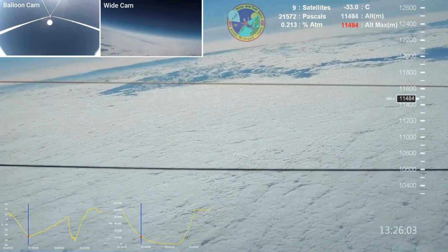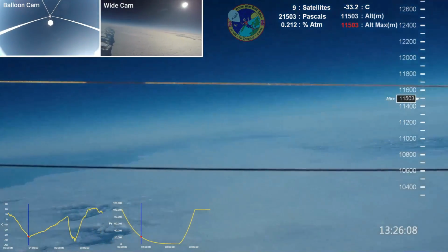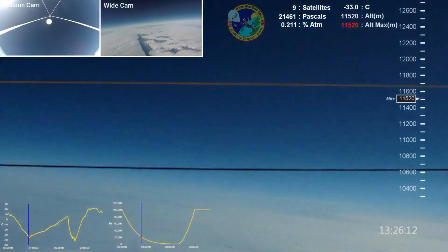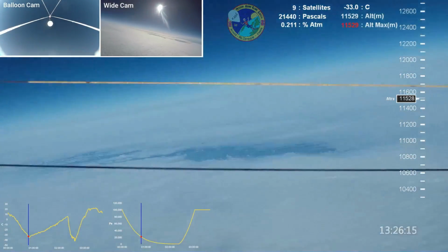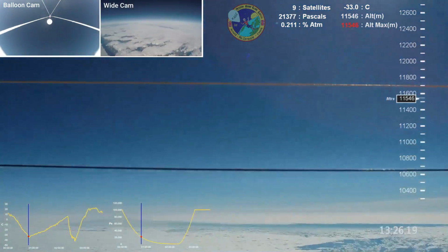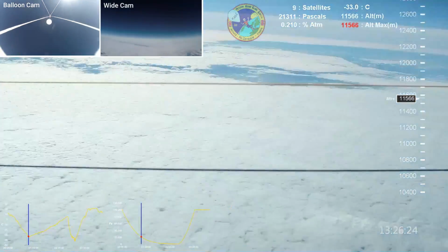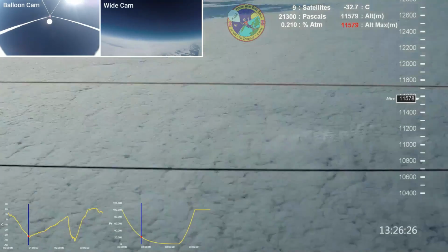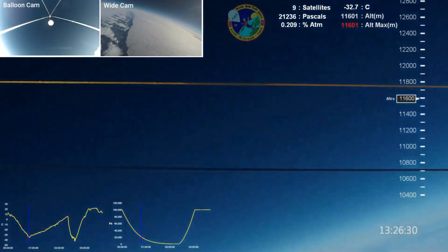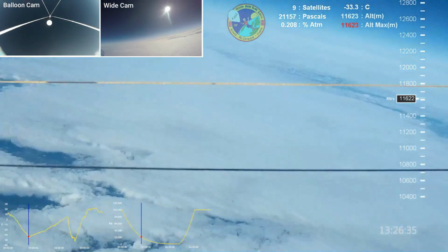And here we are at around 11.5 kilometres up. That's approximately 38,000 feet. This is the height that commercial aircraft tend to cruise at. We're now down to about 21% of atmospheric pressure. We're well down that curve in the right hand graph. As for the temperature, we're about -32, -33 degrees, and we're reaching the lowest before the temperature starts climbing again.